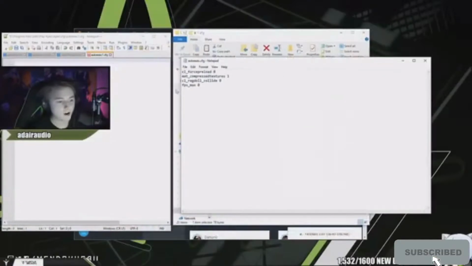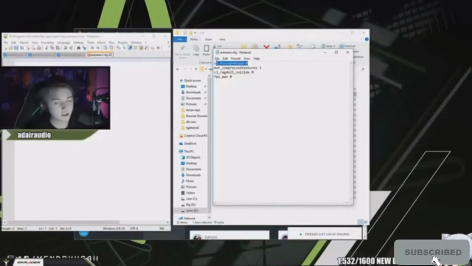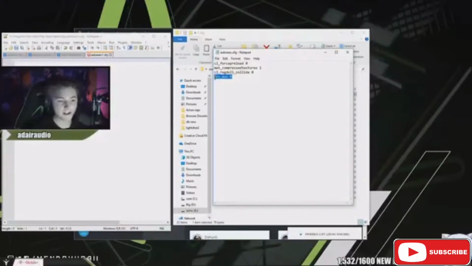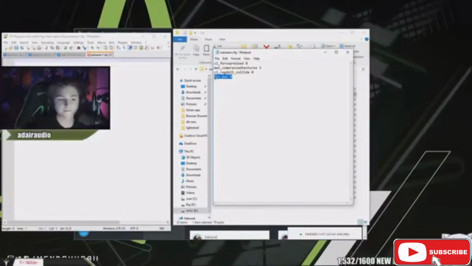All these are the things that are in my auto execute. I have seal_force preload 0. You can try putting it at 1, but it probably won't help you because this is a bad command to have. I have FPS max 0, which uncaps my FPS, so I can have unlimited FPS. And I want 240 FPS and above because I'm playing on a 240 Hz monitor. I have Ragdoll Collide and Matte Compressed Textures 1. These settings, I will have them in the description, these 3 settings that you want in your auto execute.